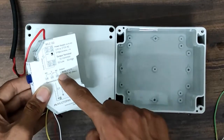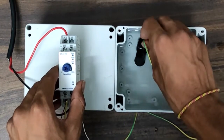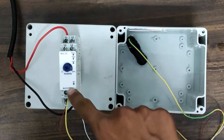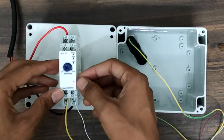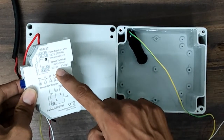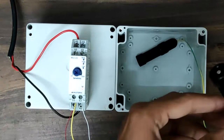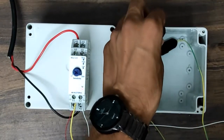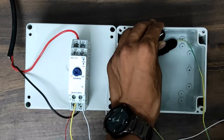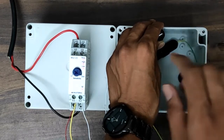You can see here the connections — S1 is for common. I put this inside and you can see the indication on the controller. The main light is on and you can see a red indication. Now we will check the other two. I put the second one inside the water and you can see the low indication. Now I put the third inside the water — the third is high — so both relay and high are on.